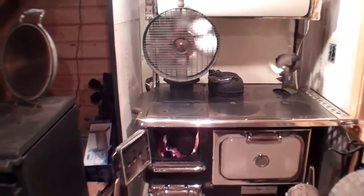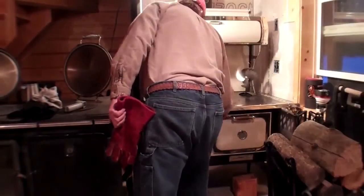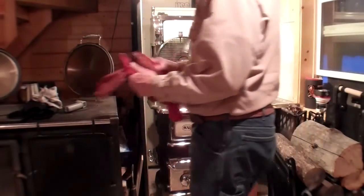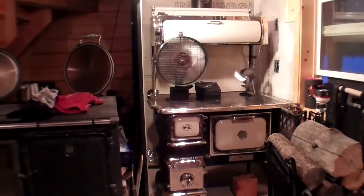There's quite a bit of smoke coming out too. As far as using the fans on this thing — the free breeze — no problem. This top gets hot really fast. As far as cooking on it, no problem. If you want a hot top, it's a really good cook stove as far as getting hot.